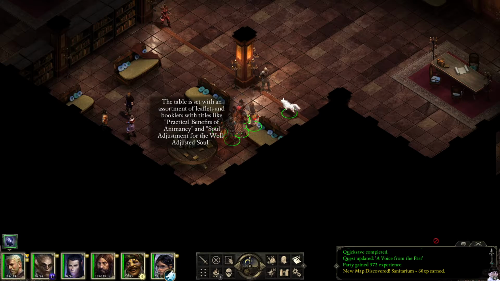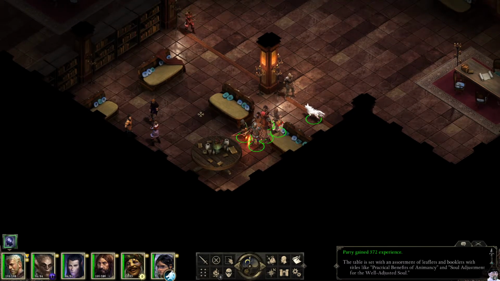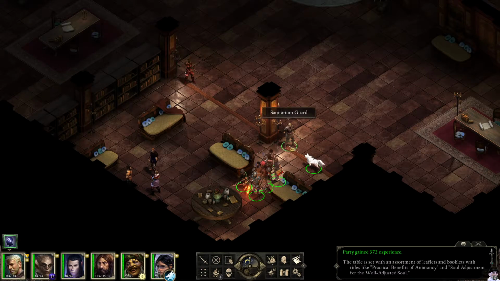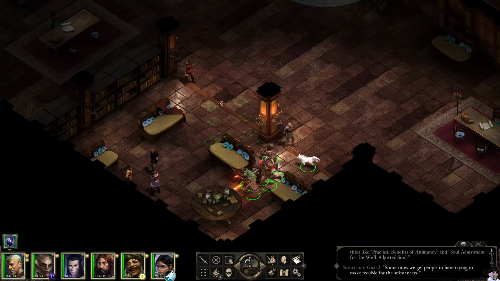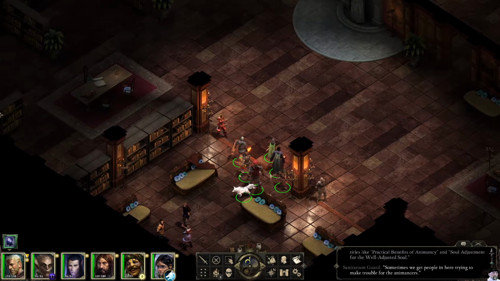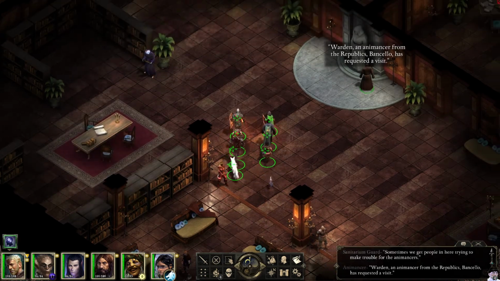This table is set with an assortment of leaflets and booklets with titles like Practical Benefits of Animancy and Soul Adjustment for the Well-Adjusted Soul. We have nobles and animancers talking amongst themselves over here. Sometimes we get people in here trying to make trouble for the animancers, says the guard. Oh, Verna. Oh, you have a gold background, so never mind. I suppose we shouldn't steal things.